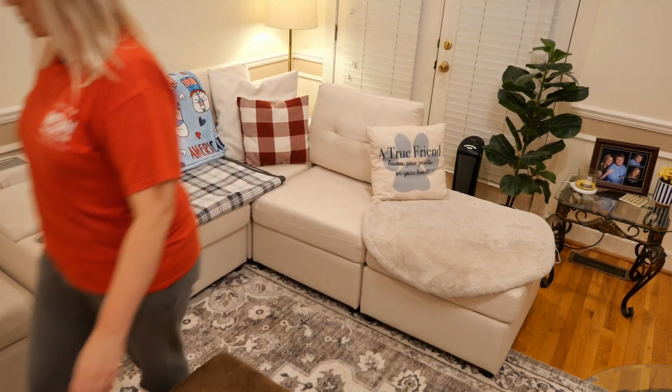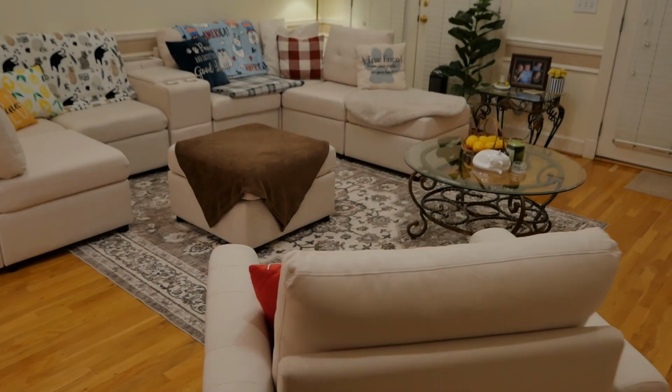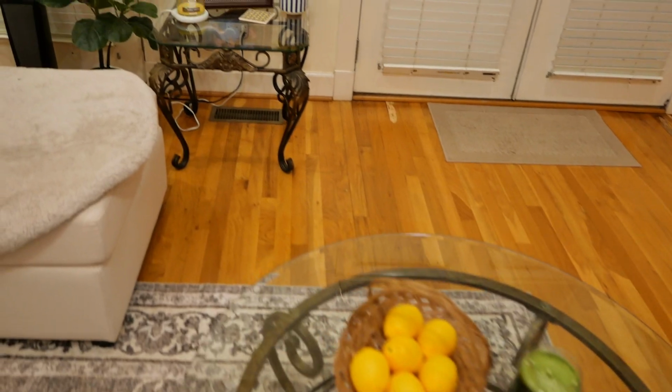Last but not least, my chair over here in the corner, I have a little pillow. I believe that is actually from Target for Christmas time, but it works well for 4th of July and even Valentine's Day if you would like. But this is how everything turned out.